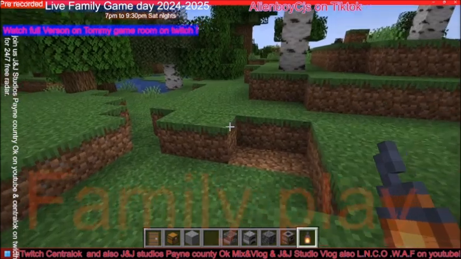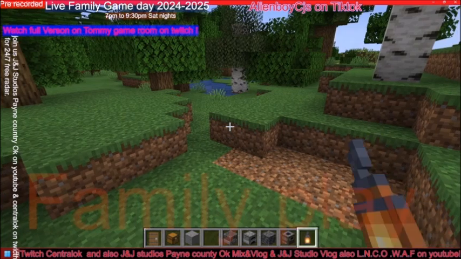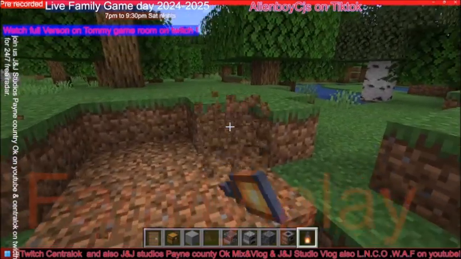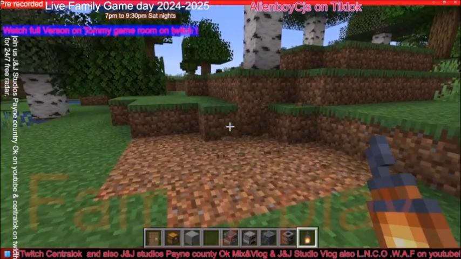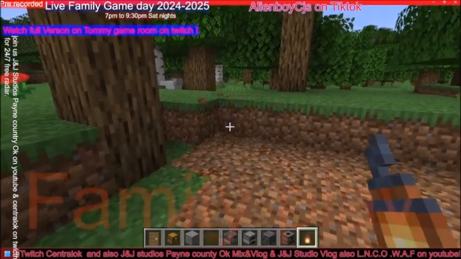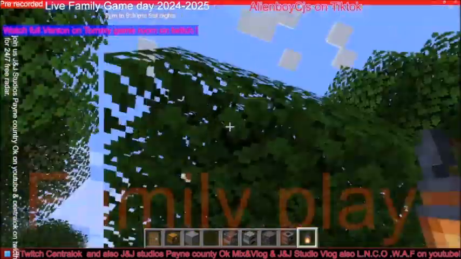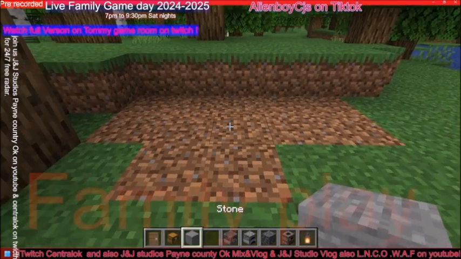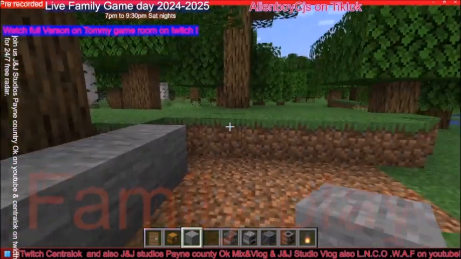We could build here, right off the lake. Oops, I didn't mean to do that. Okay, we can build here. This could be a farm. Foundation, we can use stone now. It could be a stone house over here.